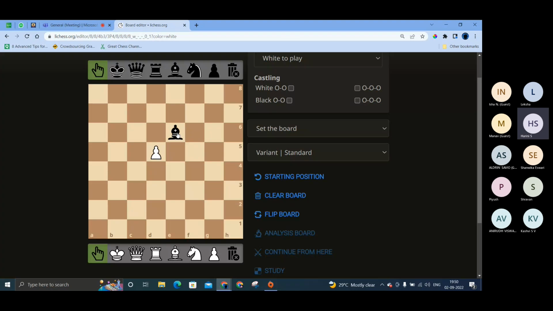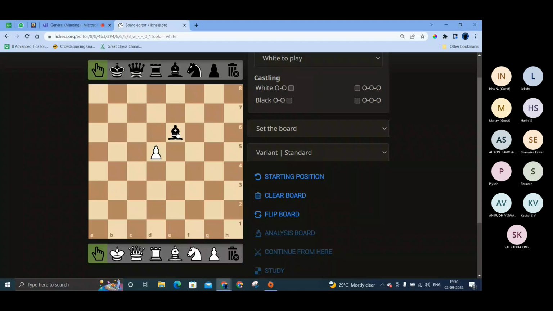This is called capture. So first there will be an attack, and then your opponent has to make the decision. If he escapes the attack, then the game continues like that. If he doesn't escape the attack, then you can go and capture it. Same thing with you. If your opponent is attacking any of your pieces, at your move you can try to protect that piece. If you cannot do that, or if you forgot or didn't notice, he will capture that piece. I hope you get it clear.